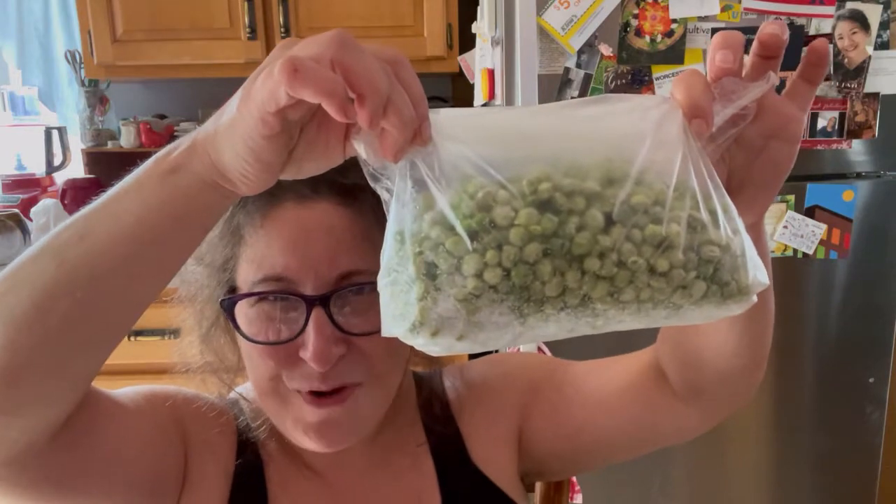Let's talk about those pocket harvests. Today it's tomatoes, but over June and July it was peas — one handful at a time — and now there's a half gallon of them, not bad for the front end of summer. I'm in zone 6b and we still have about eight more weeks of growing season. I've never done multiple plantings into fall so this is new and super exciting for me.